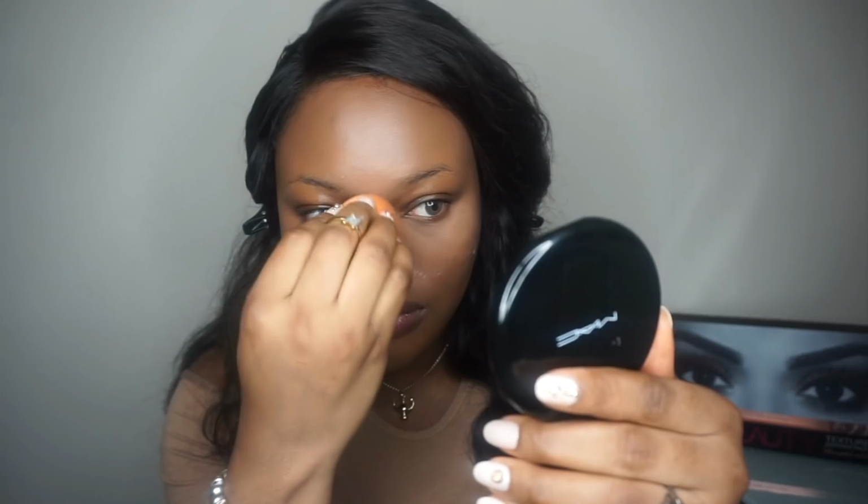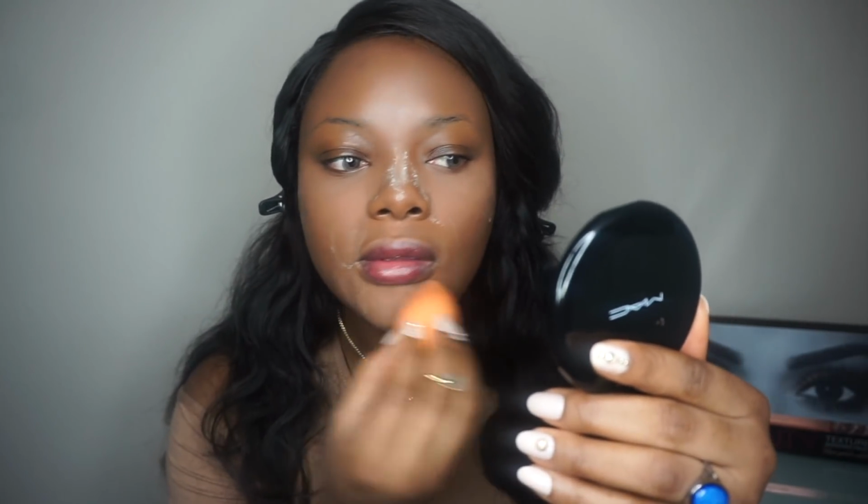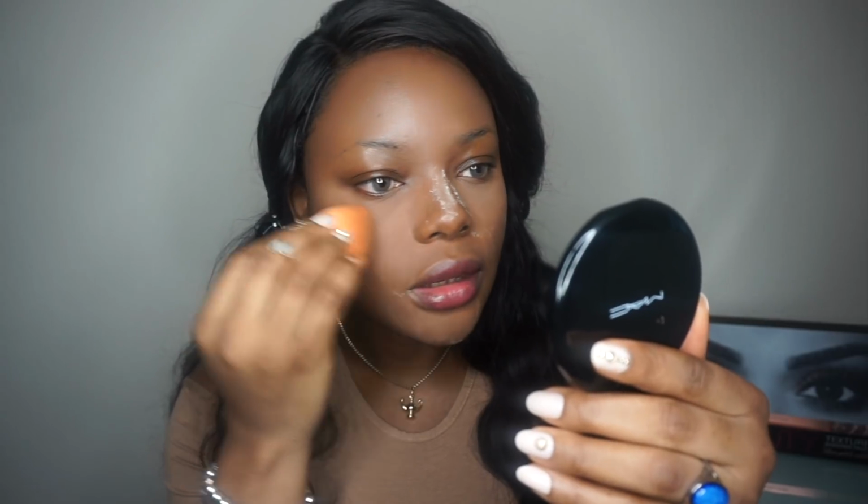Okay, that's not bad. Oh, it's really soft on the face. Oh my god, this is a very strong peach scent. So if you don't like scents on your makeup, you're very sensitive, you're not going to like this powder. I just apply a lot on my under eyes for fallouts from the eyeshadow.